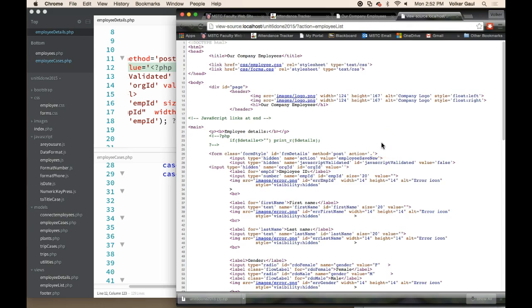And now I think I have it all tied together. I have a new action in my cases. I have an if statement that sorts that out. I have a new function that inserts a new record. And my details form senses that it's a new record versus an existing record. And again, this is all because I'm reusing one form, and all of it's JavaScript. I'm reusing one form as a new entry form and an update form.